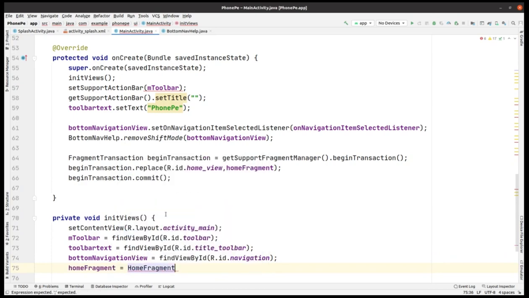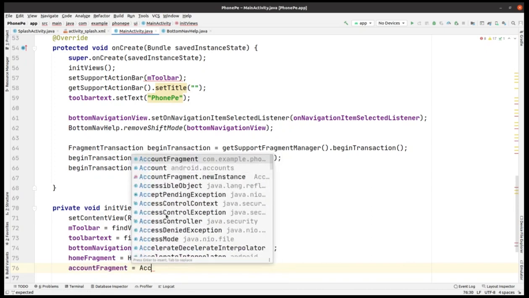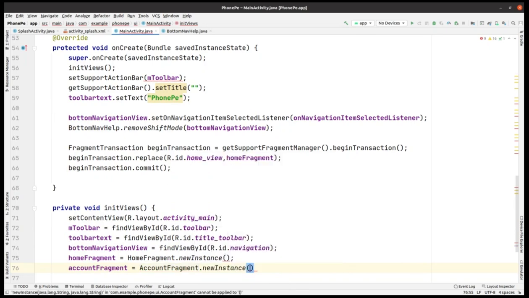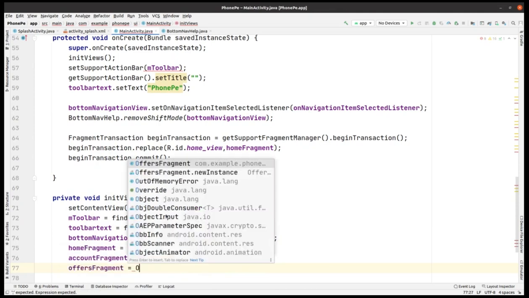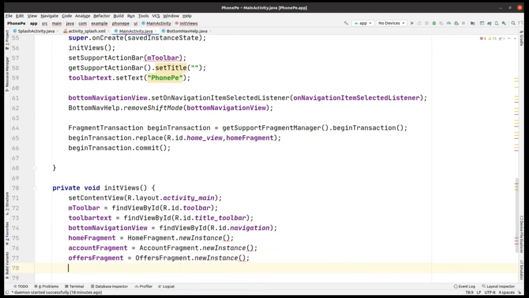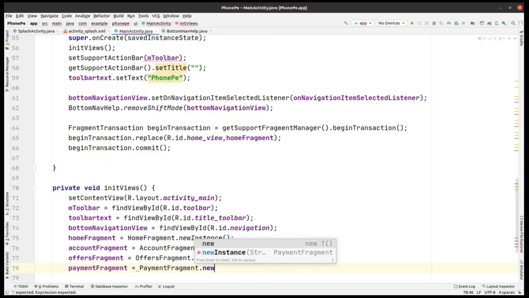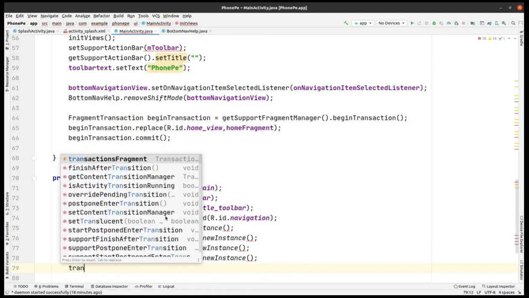Okay, again homeFragment equals HomeFragment, and then getting the instance for it. This can show an error because we haven't created the instance part right now. Then we have the account fragment. Again we have all the fragments, we have to get their instance. Doing the same for the offer fragment also, and again we have the payment fragment, paymentFragment.newInstance.